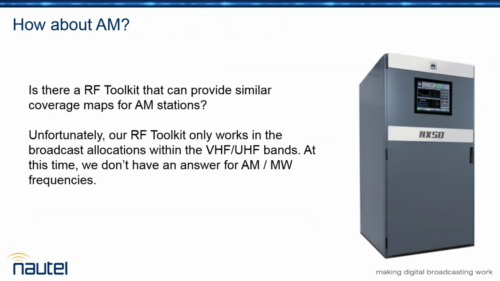The number one question we always get from our customers is, how about AM? Is there an RF Toolkit that can provide similar coverage maps for AM stations? The answer is, unfortunately, the RF Toolkit only works in the broadcast allocations within the VHF and UHF bands. At this time, we don't have an answer for AM or medium wave frequencies. We continue to think about that.